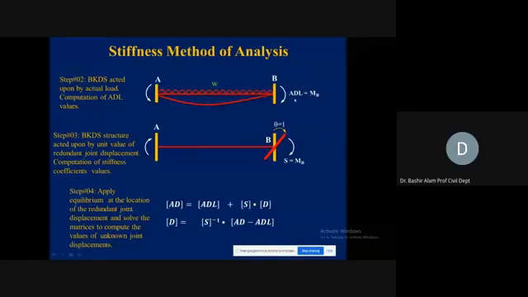We need to bring it to the same condition. How will we do that? Here we should apply a moment in such a way that the summation of this one and this one puts the system in equilibrium. So first we apply a unit rotation and generate the stiffness matrix. Then we multiply this by the actual MB to cancel this effect. So what do we do? We apply this unit rotation, and because of this unit rotation, actions will be generated. How we find those actions, we'll discuss in a while.